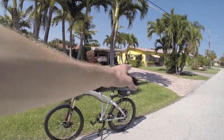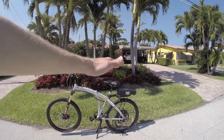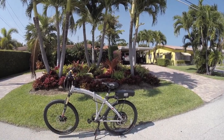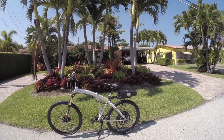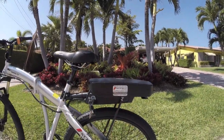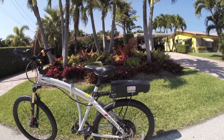As you can see, the motor and the battery are way off towards the rear. It makes it a little bit less balanced. Battery being up high could potentially hurt more if it falls on something, and the battery could get broken. And it's only got one strut arm here. You'll notice a lot of the other ProdecoTech bikes have a couple of them, and that's to support larger batteries.